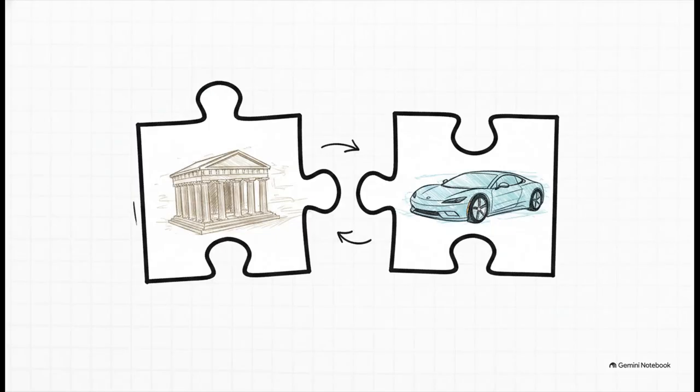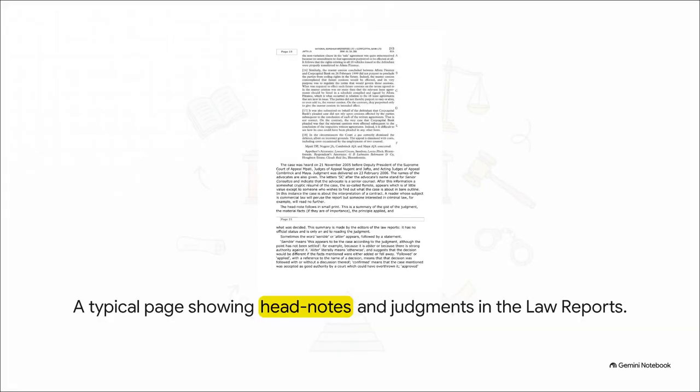But what if a judge is staring down a binding ratio decidendi from an old case that just really shouldn't apply to the current dispute? Well, they use this genius technique called distinguishing. The judge will meticulously prove that the material facts of their current case are fundamentally different from the older case. If the facts are different, the old rule simply doesn't fit, and the judge escapes the binding force of stare decisis entirely.